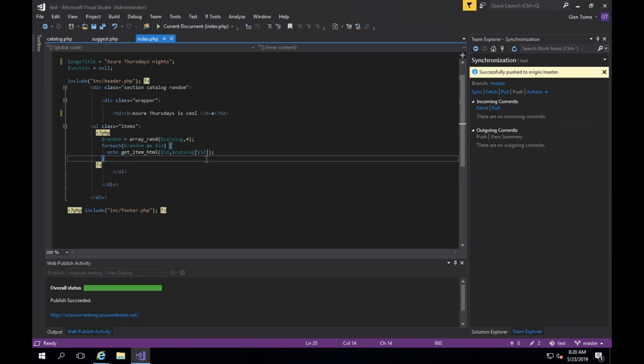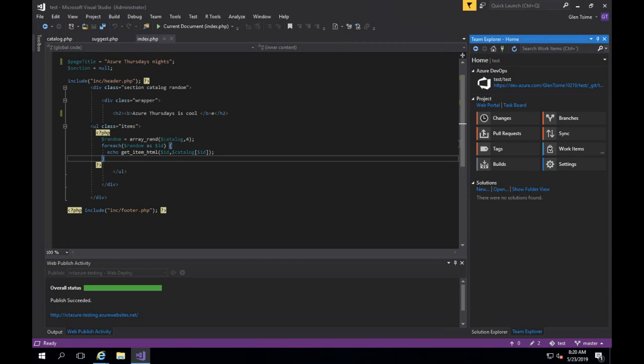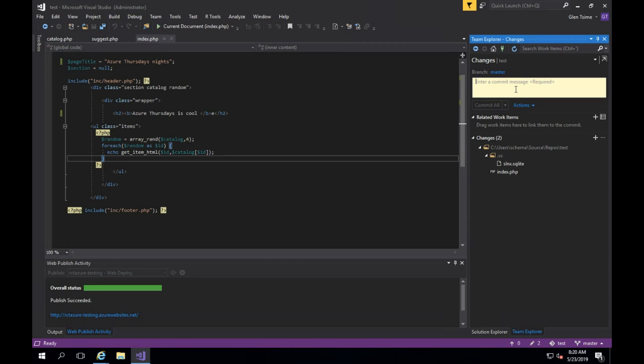But in this case, I have Azure DevOps connected to my workbench. Azure DevOps is a platform which allows us to centralize our code. So basically, multiple developers can work on the same code, and when they push their changes, they can even add comments. So now, I will click on changes. Now I'll have to insert a message to let other developers know what I've done.